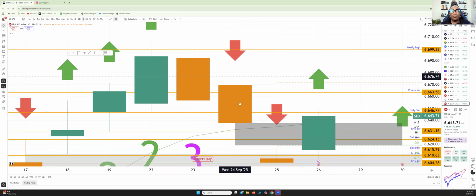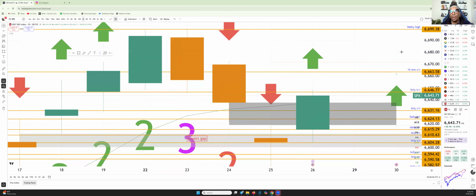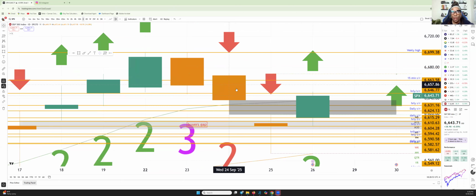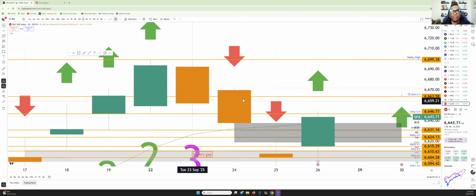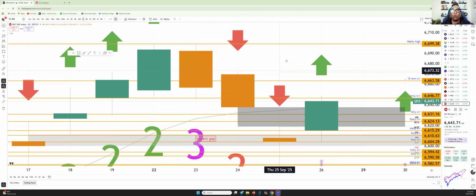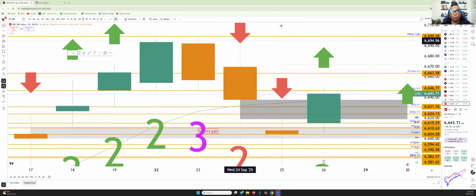By 2 or 3 o'clock in the afternoon, you've got a good idea of what kind of day it was. It's a red day and it's a 2 down. Thinking about a strat number, it was a 3, then a 2. Basically, this was a down day. So from a strat standpoint, this was a 3-2, thinking about your combos. The next day, the most this is probably going to do is no higher than the high. I would look at what the high is. I'm probably going to do a call credit spread, but y'all know I love me a good iron condor, so I'm probably going to look for an iron condor.